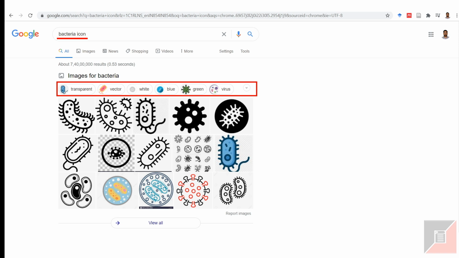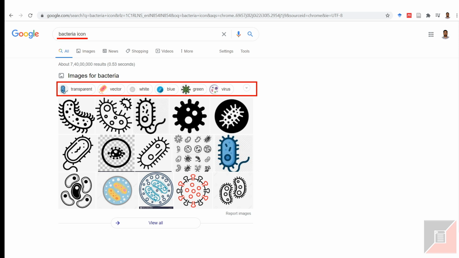Sometimes researchers want to take some images from the internet. For example, you can search for a bacteria icon, and there will be a lot of options: transparent, vector, white, blue, green, viral. With that image you can draw a separate image using Inkscape or PowerPoint. You can take some samples of how the bacteria icon was drawn earlier by various researchers.